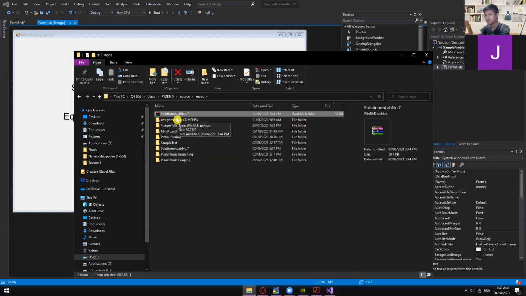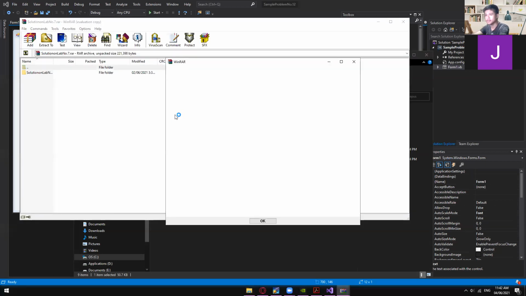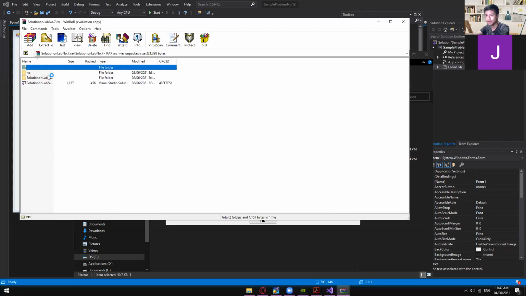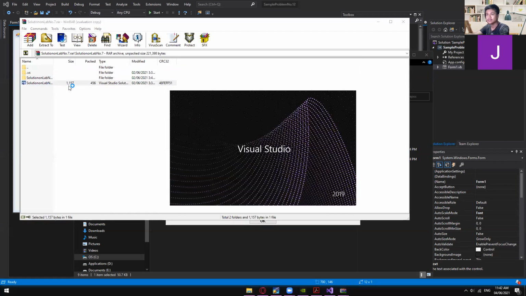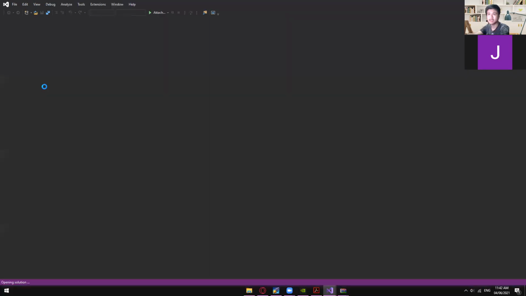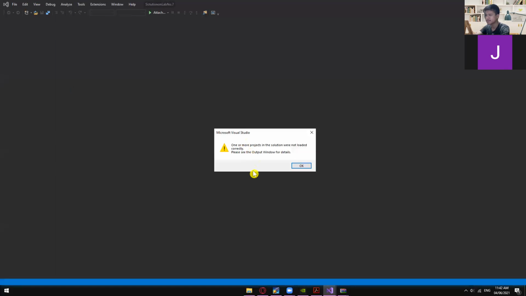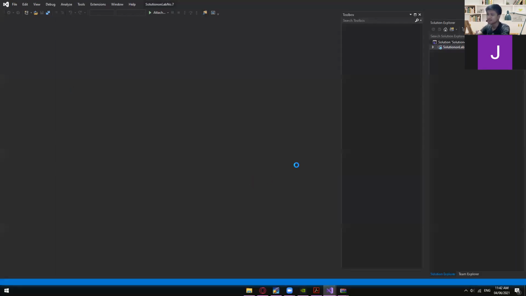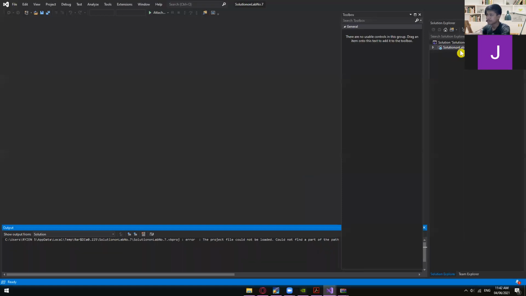This is the one that you're going to submit because I need everything inside of it. If you're going to test this one, like for example, you hit enter and open everything, let's say opening this solution lab number 7, you will still be able to open it, but you will get some errors, like this one. You won't be able to do it properly. For example, right here, it's now unloaded.